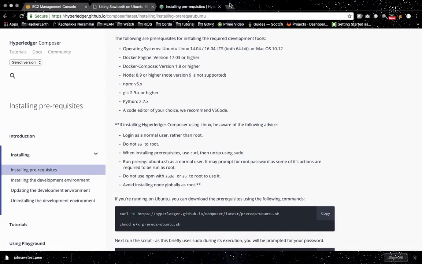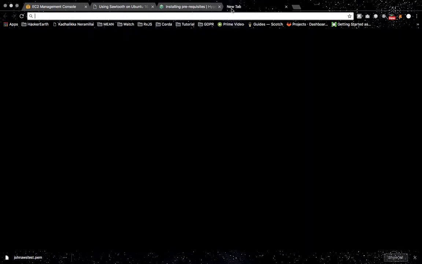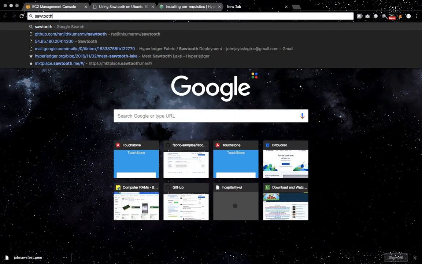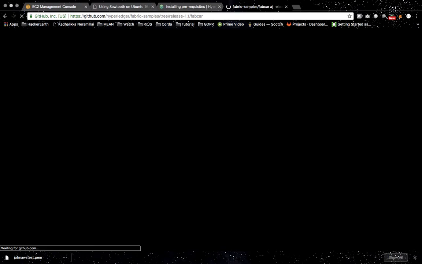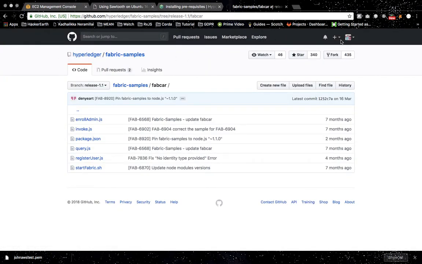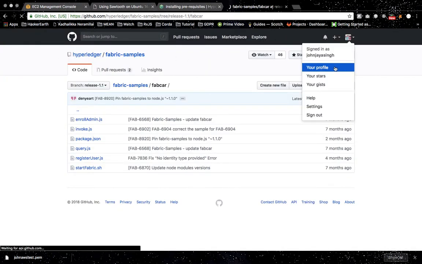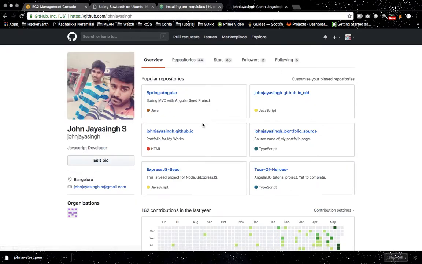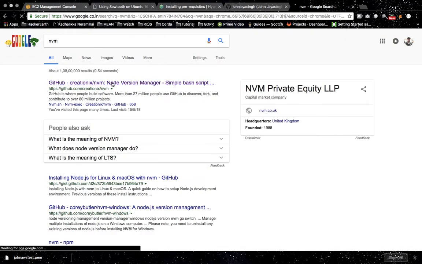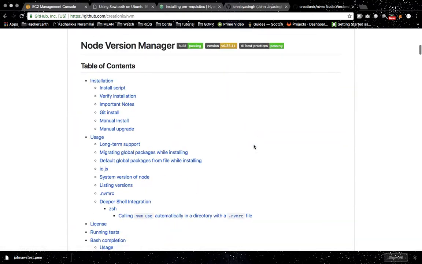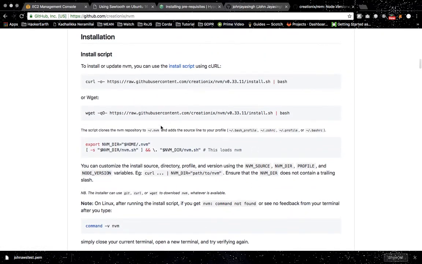Okay, we don't have any other files right now. So Sawtooth. Okay, I'm gonna check my Github profile. So I'm just gonna use nvim for upgrading this to the latest version.